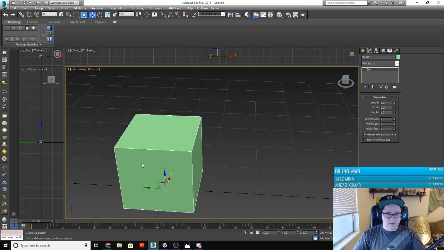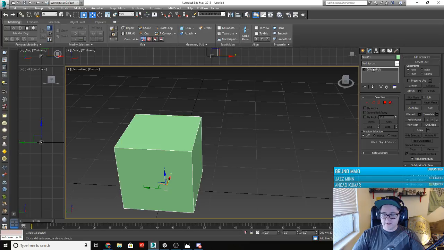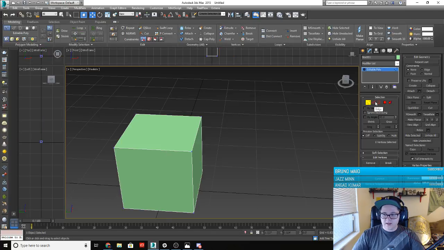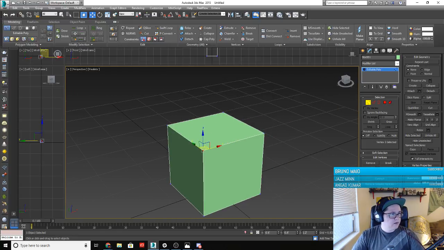I'm gonna right click on, oh, the 3ds Max break. This happens a lot. There we go. So I'm going to right click on my box. I'm going to convert it to an editable poly. What this does is it'll allow me to change the vertices, the edges, the borders, the polygons of our brick, so now I can manipulate it in the way that I want. This music is very hypey. We're going to turn it down just a little bit. There we go.